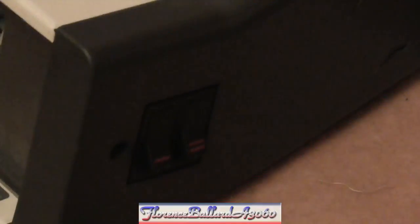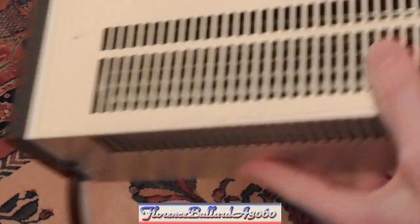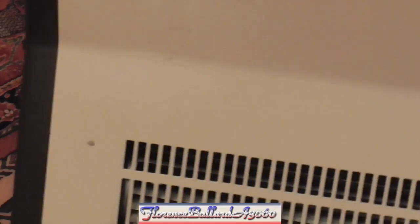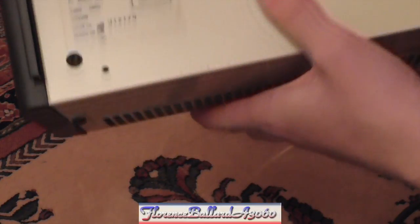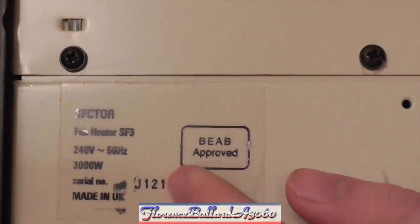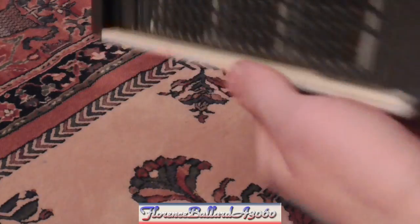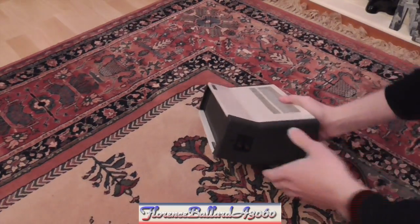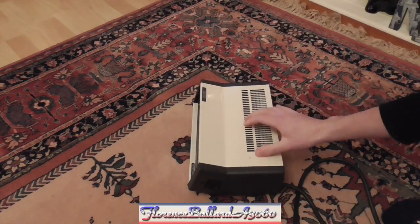It is unfortunately a bit broken. Looking around the back — it's got quite a powerful fan, a little bit off centre. Unfortunately there's no wall-mounting option. I can't figure out the date from the sticker, though I thought it might mean 1970, and I did look on eBay and found it confirmed as 1970. It makes a bit of a rattle when it comes on but does the trick. When it sits on the floor it projects heat upwards, covering the room better than my others.